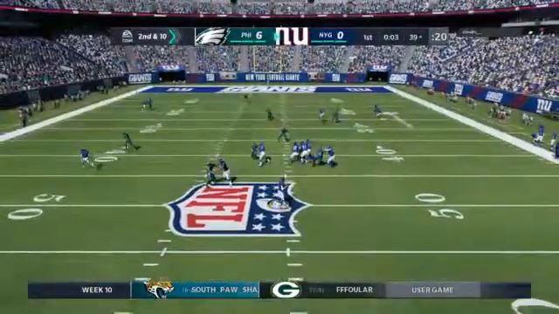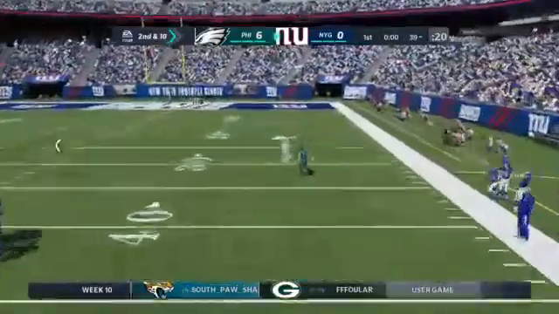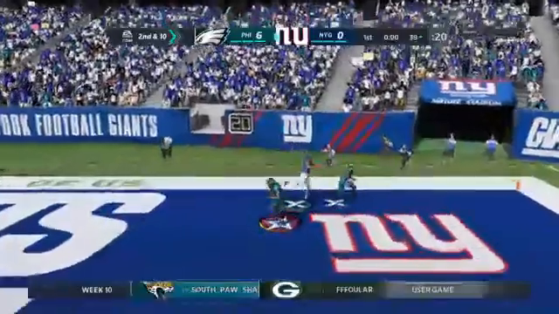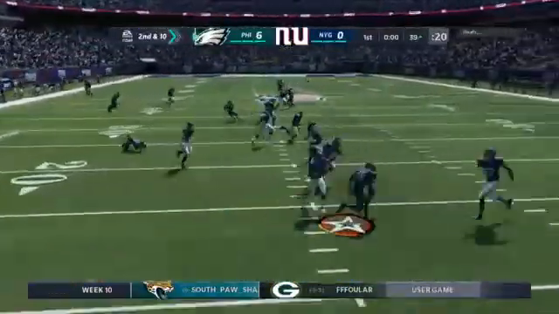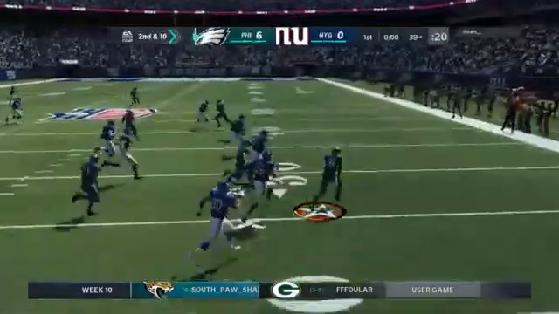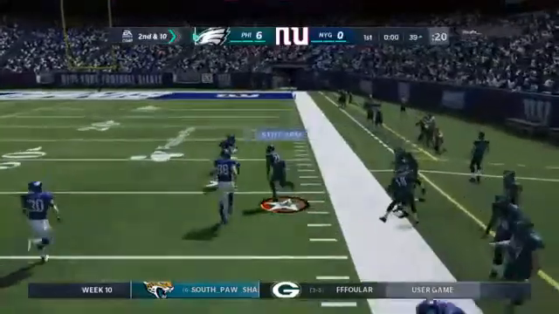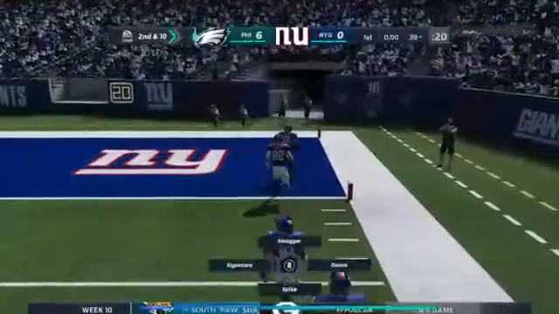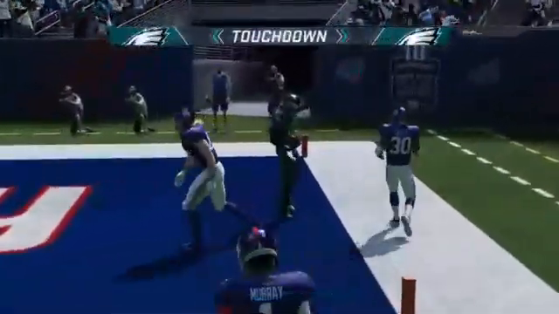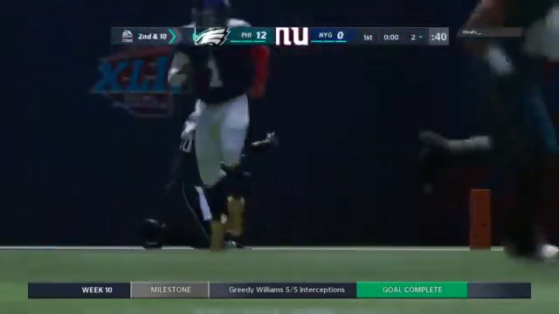Back to the air on 2nd down. It's Murray. Flush to his right. He's going to let this go. Back of the end zone. And oh, it'll be intercepted. Greedy Williams picks it off. And he takes this one back into the end zone. And the Eagles defense gets a pick-6 TD.